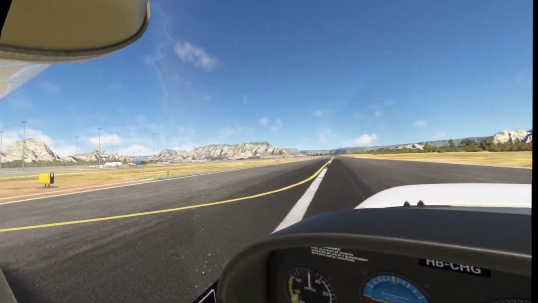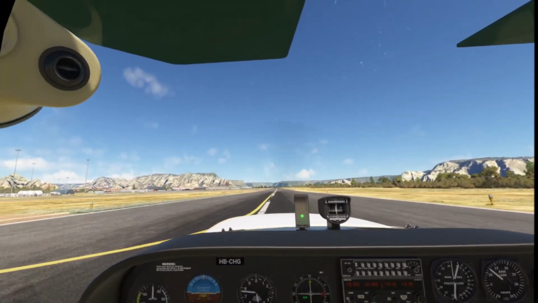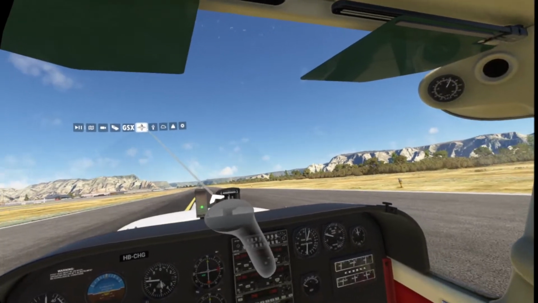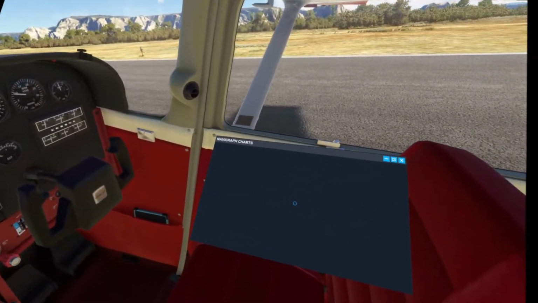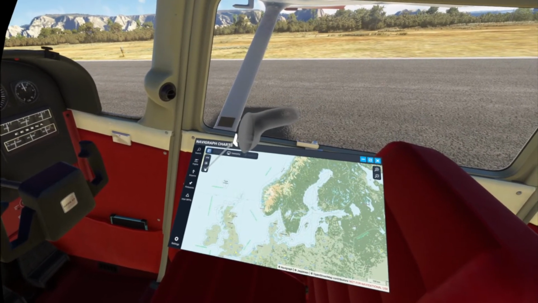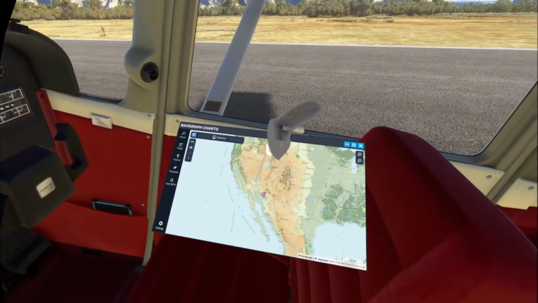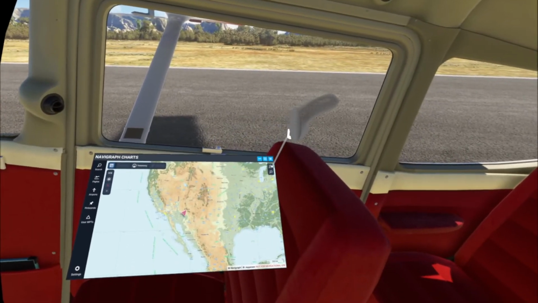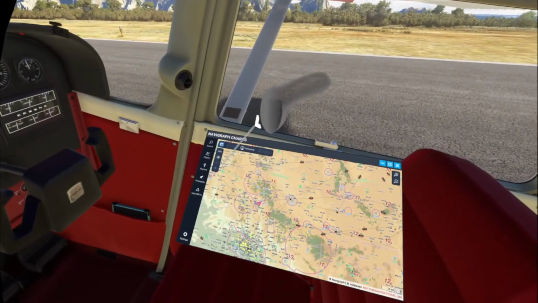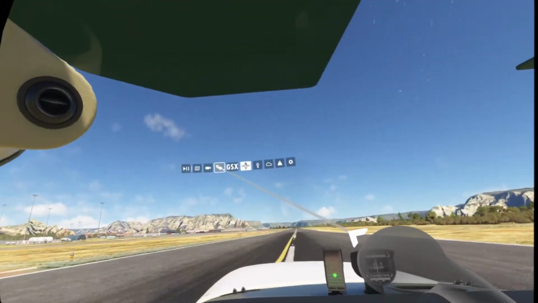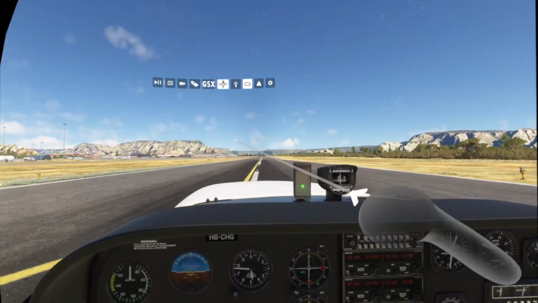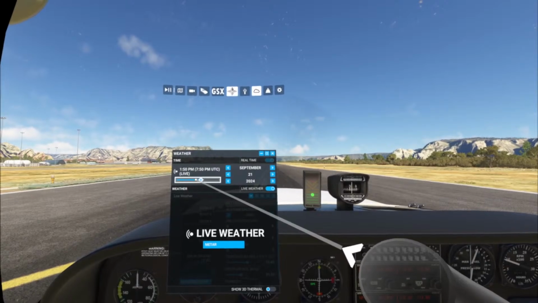I mean, change the time of day to make it look a little better. Whoops. So you can change the time of day like so.